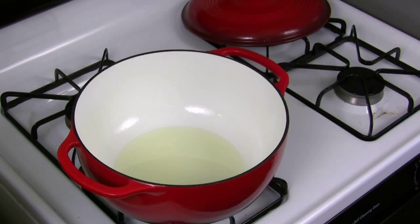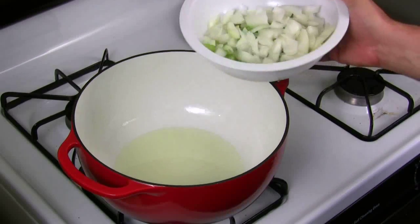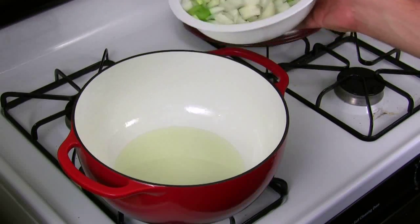Okay, first thing we're gonna do is put a little olive oil in the pan, get it all hot, and then take our onions and our celery and just soften them up.